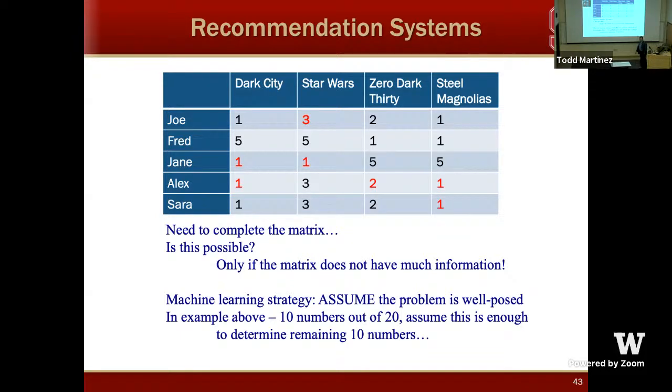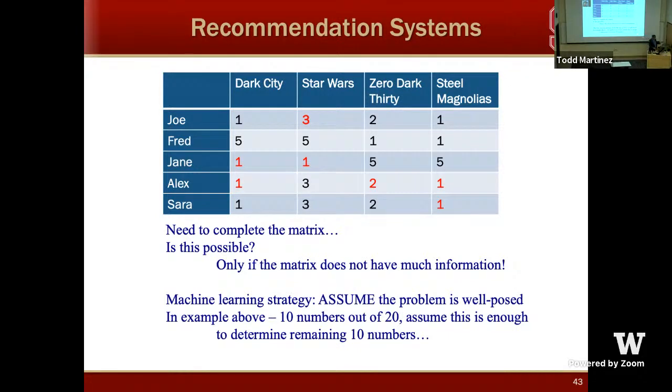And this is actually the machine learning strategy, which is really important. If you're a youngster, it's super important to pay attention to the philosophical statement here. The machine learning strategy is: I'm given some problem that I can prove is not soluble, and then I assume the problem is well posed and solve it as though it was well posed. In other words, when you're given a problem that you can't solve, one approach, the academic approach, is to find another problem. The other approach is to ask yourself, with what assumptions would this problem be soluble, and then assume those to be true. And that's exactly what has been done here.